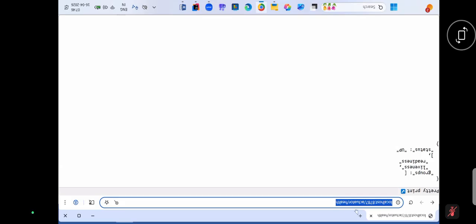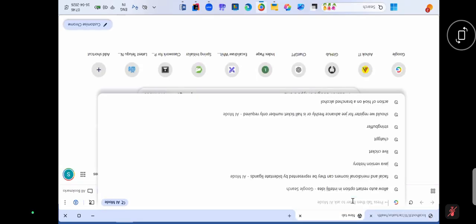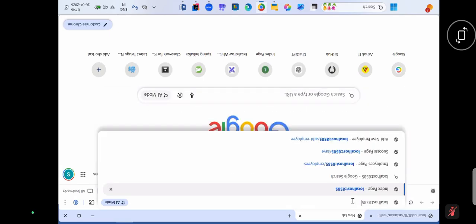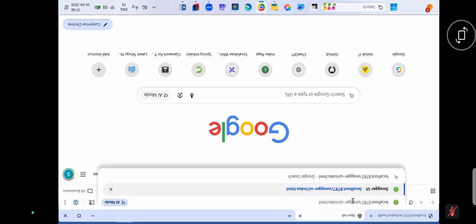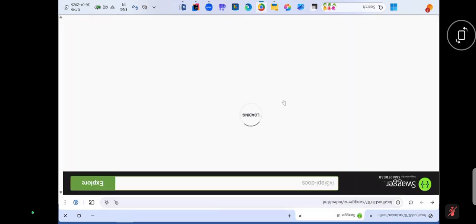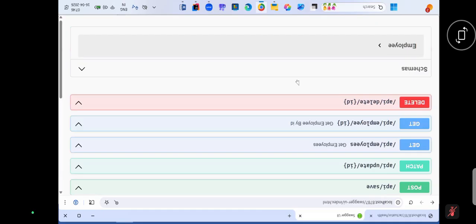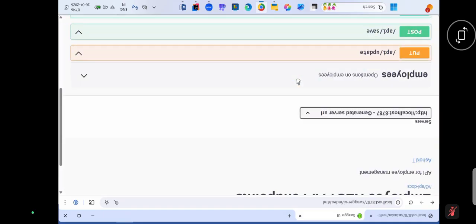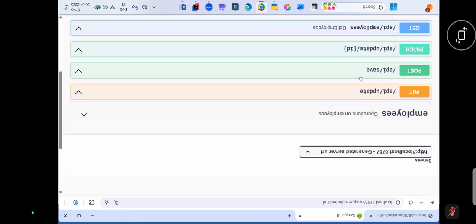Okay, and if I now open the Swagger documentation page, 8787 swagger-ui/index.html. Okay, now you can see this does not include the actuator endpoint. These are my application endpoints.